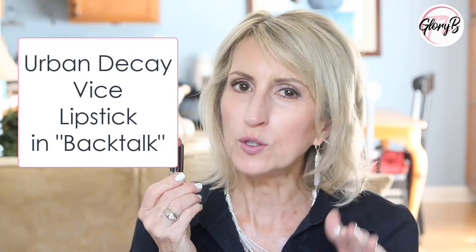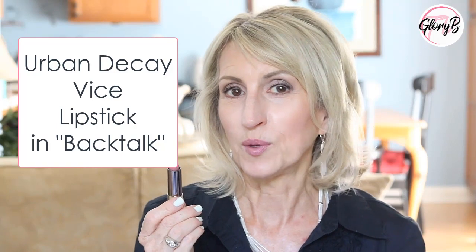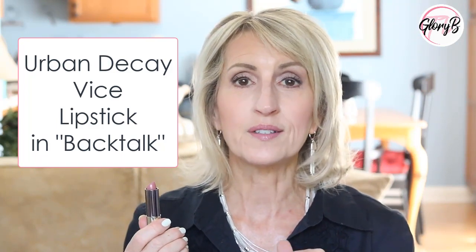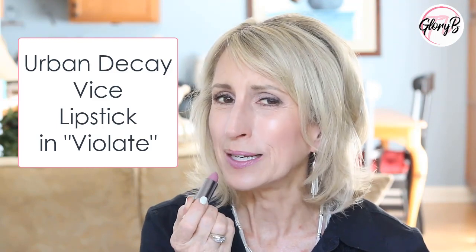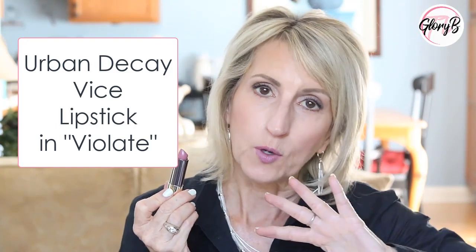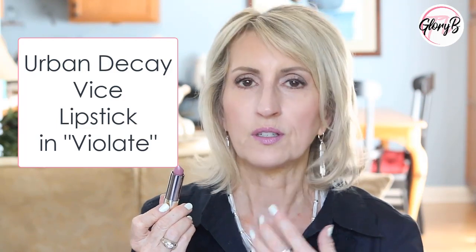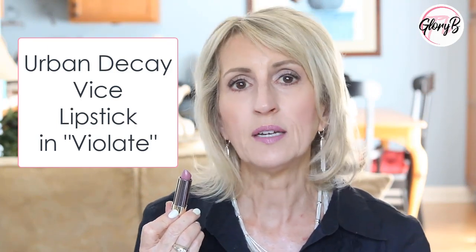So I have three, so let's try the next one. This one is called Backtalk. It has more pink than the last one, but it's a really muted pink. There weren't any testers, so I asked a store employee and they actually found two that were packed away in a drawer. I really like this for a more subtle kind of pink color. The third Urban Decay is called Violate. This one is definitely pink — it's a cool pink, more of a lilac really. So when I'm wearing clothes with more pinks and mauves, I'm not trying to be matchy-matchy, but I don't wear it when I'm wearing peachy color clothes. If you like mauve, if you like something that goes more toward purple with a pink, then you'll like this violet color.